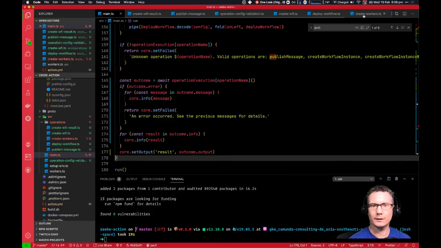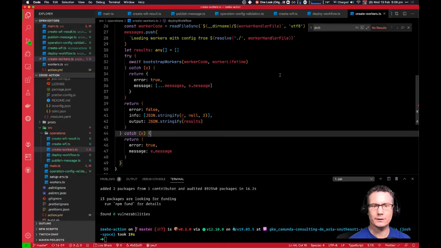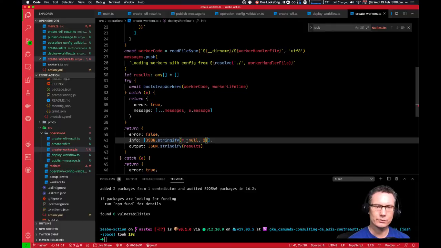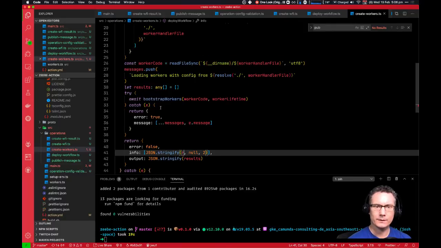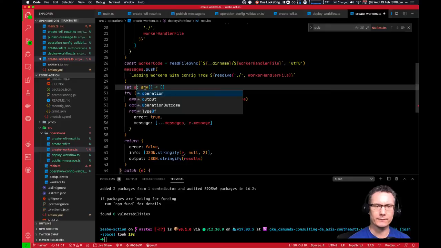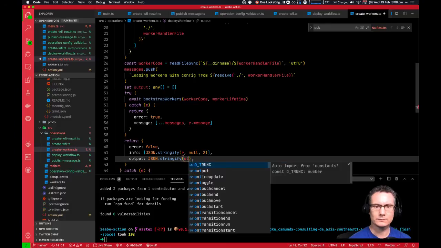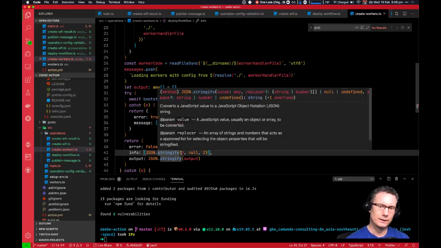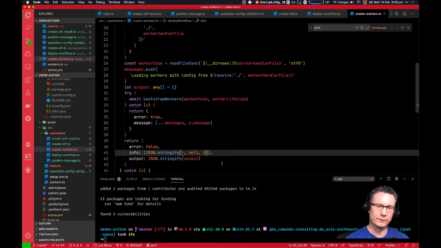Check my workers info. So change this one here to output then. Good. And I want to JSON stringify this.